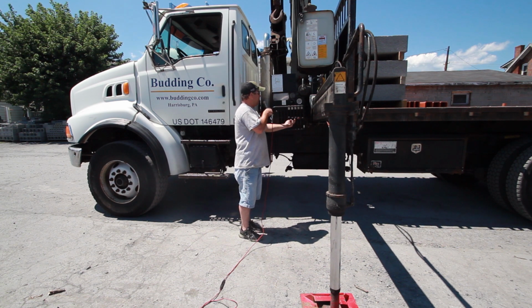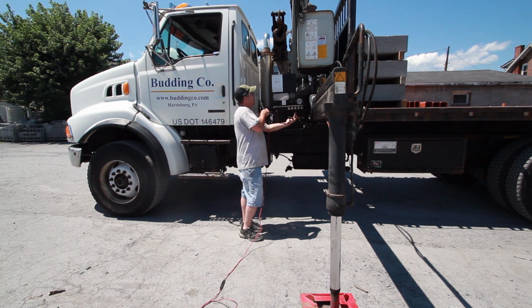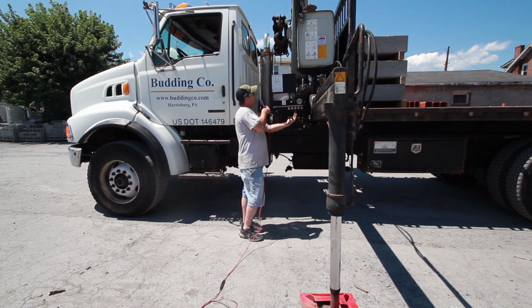To raise the boom, you'll raise this lever. That raises the main boom. You're going to take that almost the whole way to the top.